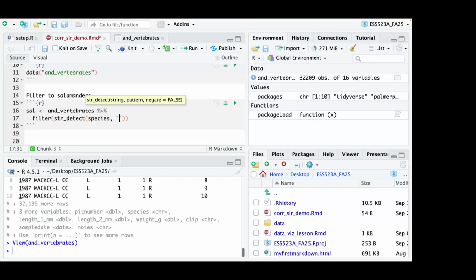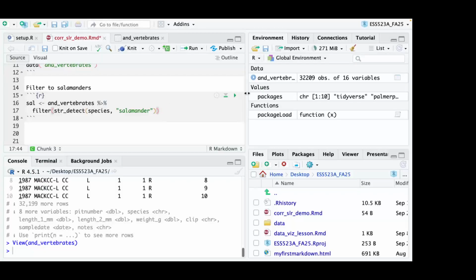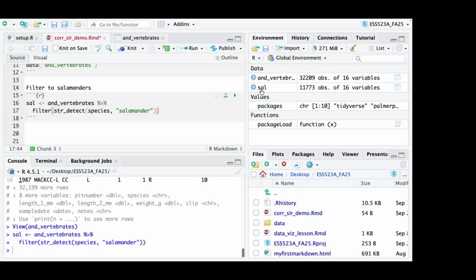So species, and then in quotes, since it's a character string, salamander. And we'll see when we run this that now we have this data set called sal, and it has a lot fewer observations because we filtered out just the salamanders.